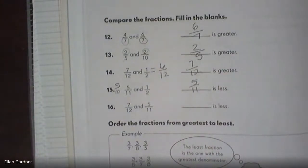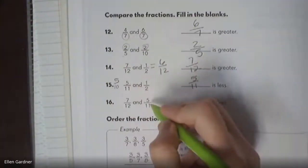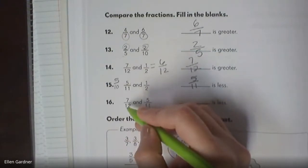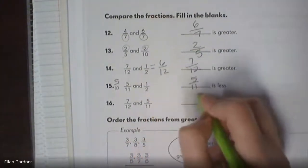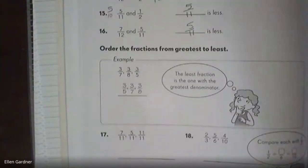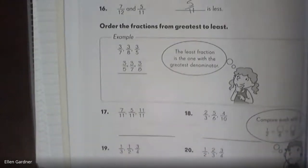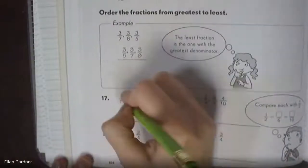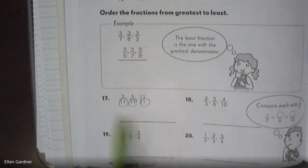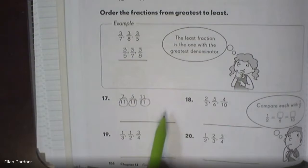Okay, and then finally 7/12 and 5/11. Remember that 5/11 is a little smaller than 1/2, and 7/12 is a little more than 1/2. So that means 5/11 is less. Okay, now I totally get if this next part had you a little confused. So let's go over it. Now, 17 has a comparison of like fractions. All of them are the same denominator. So hopefully that one is a little easier.